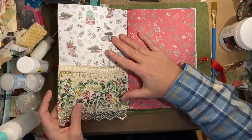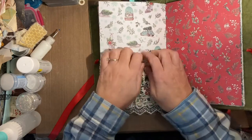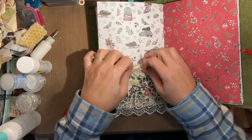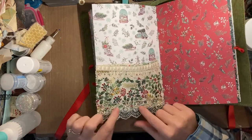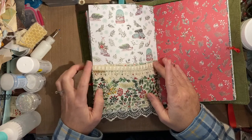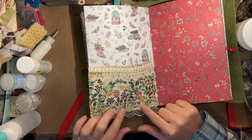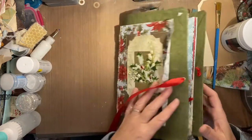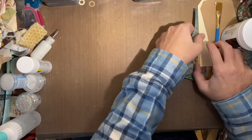So today's the 20th, so I have to do the 19th and the 20th. I made this fabric pocket. Feels really good. This was just a piece of Christmas fabric that I had that I really liked, and then I sewed it onto a piece of muslin so it has some heft and feels kind of soft and squishy. This is some vintage lace, or antique lace, that I'm going to be very sad when it runs out, and so I wanted to keep some for myself. And that's just some modern lace, but I liked the way it looked hanging from the bottom. And I put on some bling. I remembered the bling.